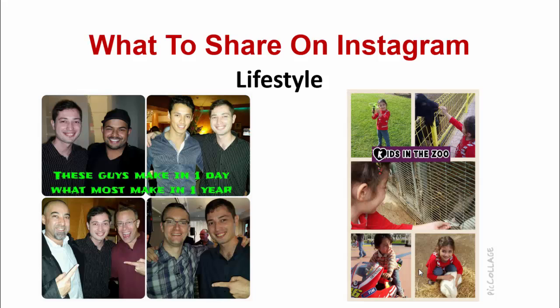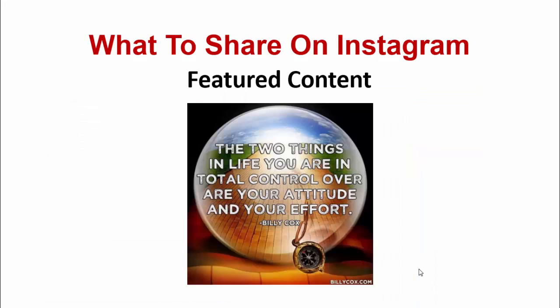Lifestyle: what you're doing apart from sitting in the office. You're spending time with your kids. You can do some selfies here and there, some pictures with leaders. So you show what kind of lifestyle you are leading, right? And don't overdo it, okay? Because people don't want to see too much of you posting pictures about you and your kids and your dog. What I want to have is inspiration and training and tips. That's what they signed up for. But from time to time, you can give them some lifestyle pictures. It's very important too to connect on a more personal level with your followers.